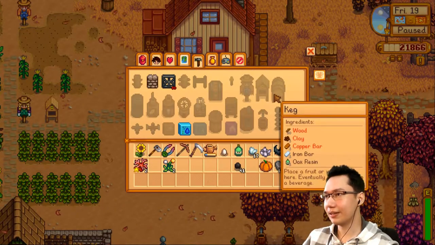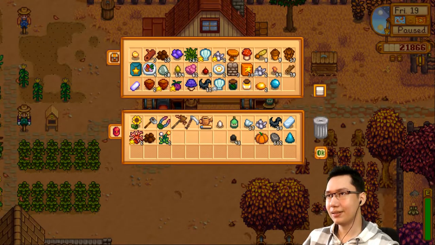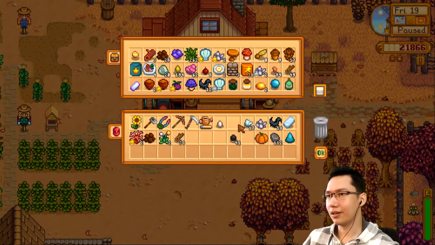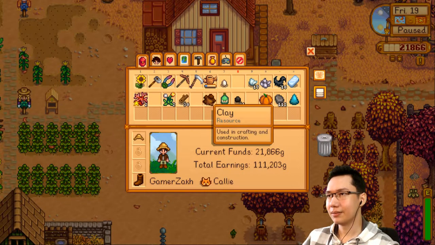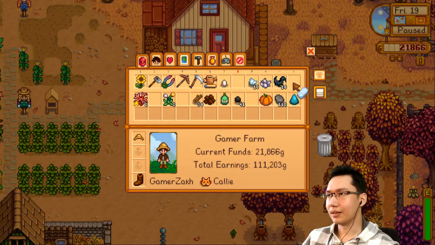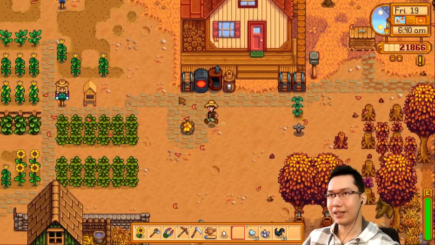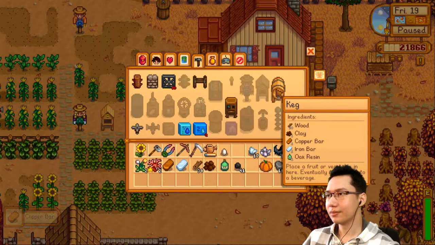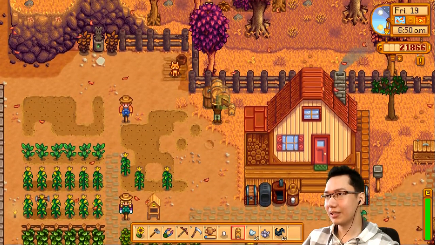What else did I need? Let's check the crafting. For the keg, clay, 30 wood. We can do that. Just one clay, and 30 wood. There we go, 30 wood, clay, oak. No, I need that. So I need the oak resin, the clay, the 30 wood, the iron bar. Let's put that there. A copper bar is on the way. A copper bar, and is that everything we need? We got a keg. Now, I've made a ton of hops. I'm gonna put the keg back here for now.